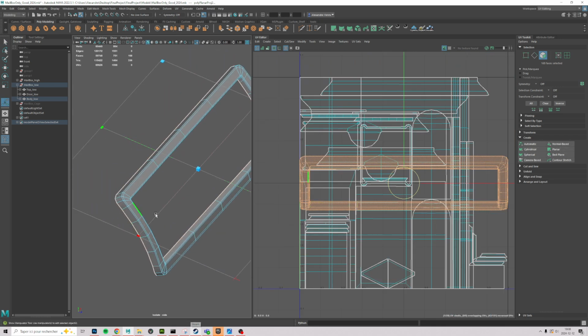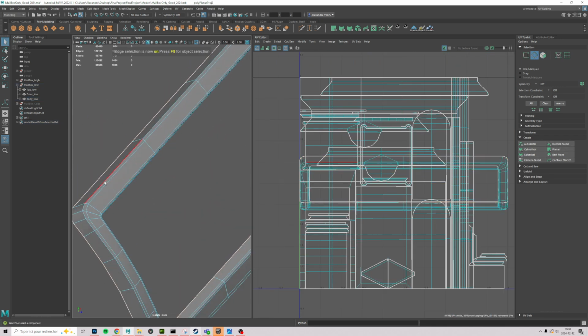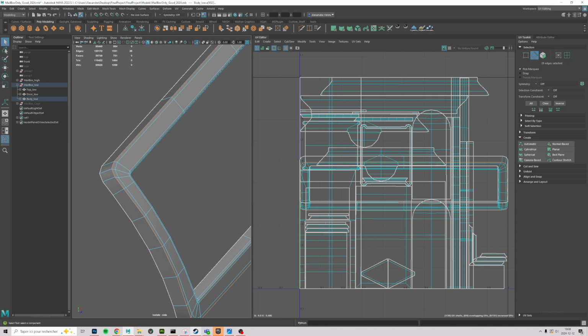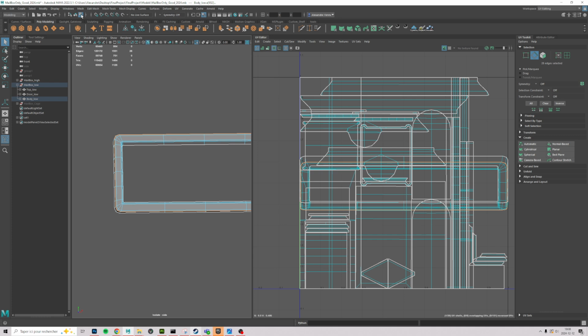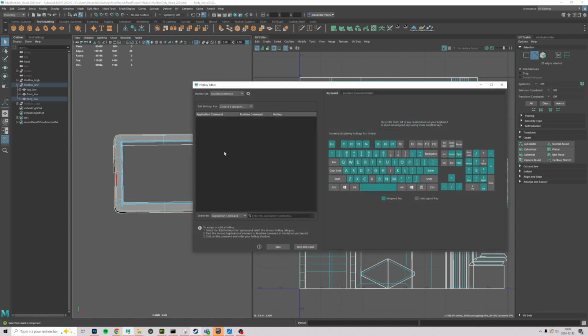Okay, so I'll go into edge mode, double click this edge loop over here. Control B, which is my shortcut that I created. If you want to have the same shortcut, you go over to settings, preferences, hotkey editor. So this is for the cut option here.